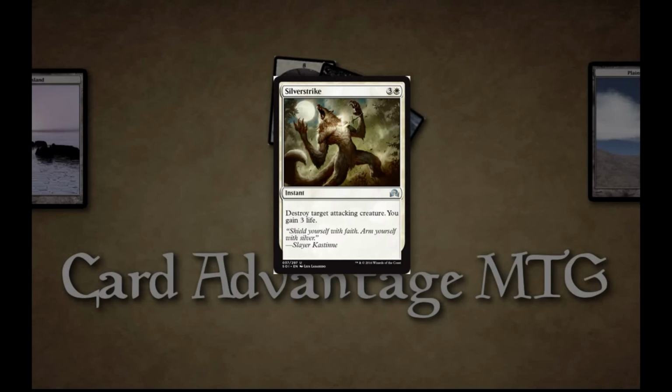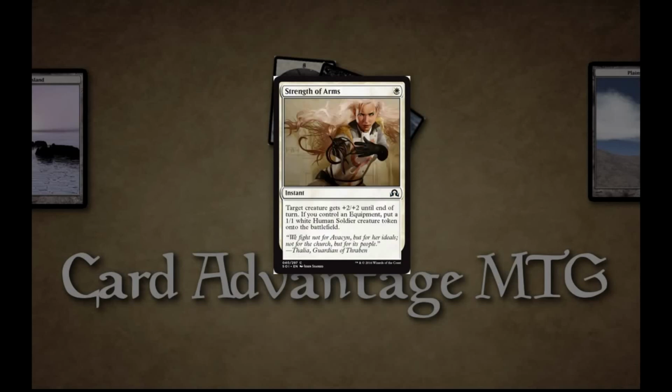So I put this at D+, C-, somewhere in there. I gave it a C-. If I don't have a lot of removal and so on, I might throw it in the deck. But it's the removal you pick up if you don't have better. Nice art, though.